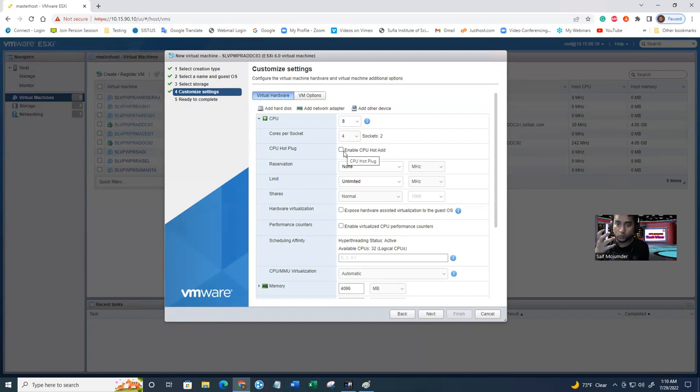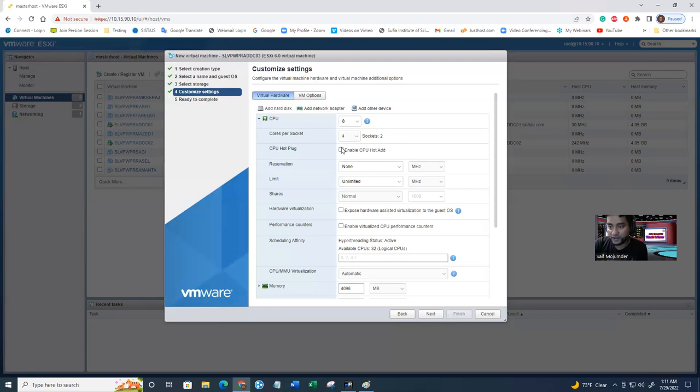For example, after you build a virtual machine, you may install some application. When your application is running and consuming most of your CPU, and the virtual machine is struggling for CPU, CPU consumption is more than 90% or maybe 95%, and your machine is running slow, you need to increase the CPU. In that case, if you edit the virtual machine, you cannot increase the CPU on the fly because your machine is running. So if you want to increase it, you have to power off the machine, then you can increase it.